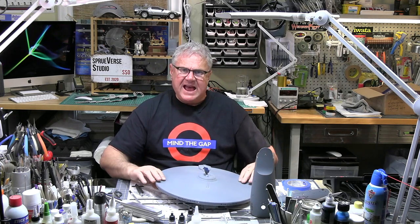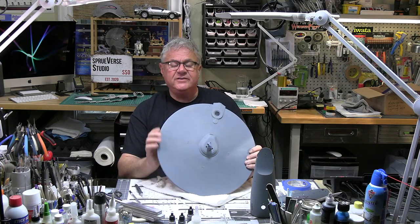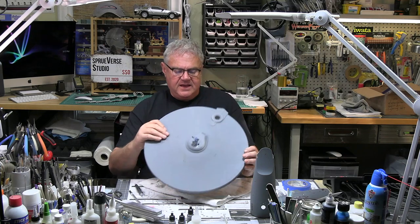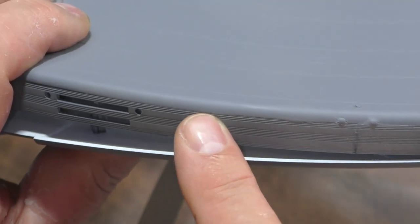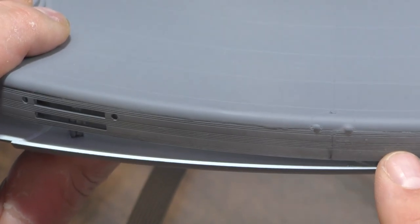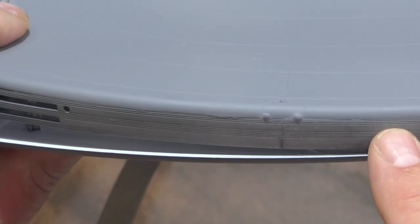I'm pretty happy. Now, on the sensor bands, didn't do so great, but we can get there. We can clean this up. I'm not sure if I can get this on camera for you. There we go. I've got some sanding to do here to clean that up. And I've got to do a little bit of puttying here, you can see.